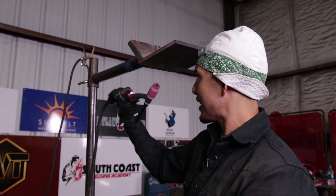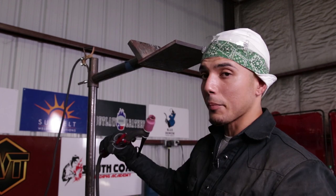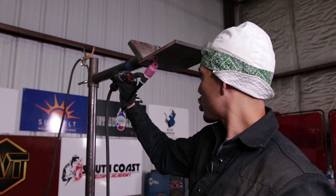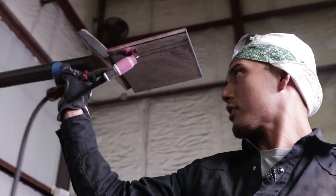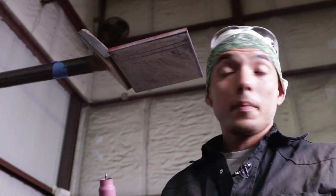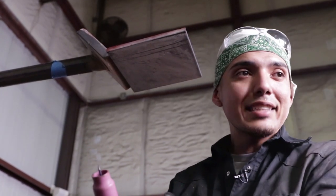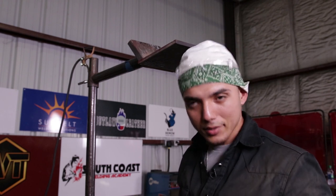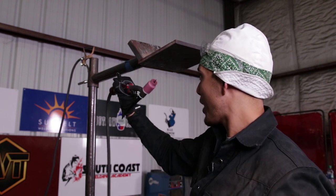Do not go in there tense, because if you're tense, you're going to slip every single time. Make sure it's super light. Super light, relax yourself, and you're going to come across. Relax, relax, relax. The more relaxed you are in your body, the better. I can go from here all the way to the end without feeling any tension in my wrist or arm, because I want to make it as light as possible for me. The more tension you have, especially with your arm overhead, the more tired you'll get, all right?